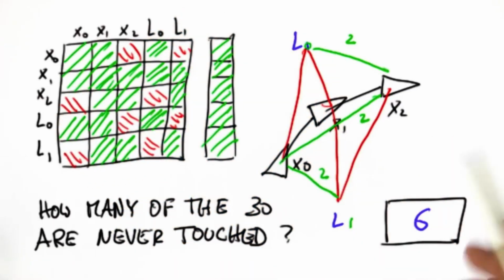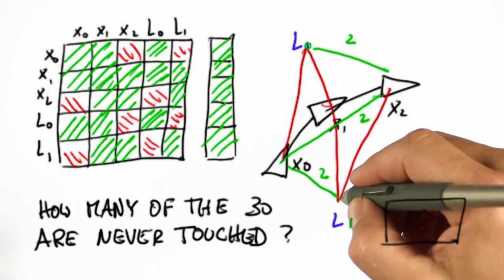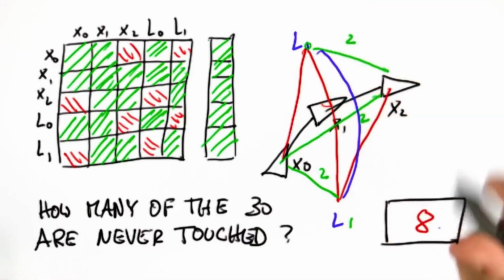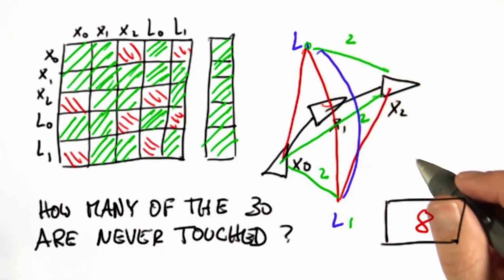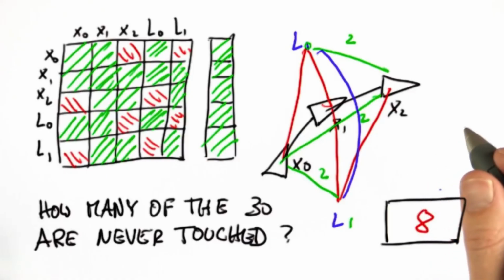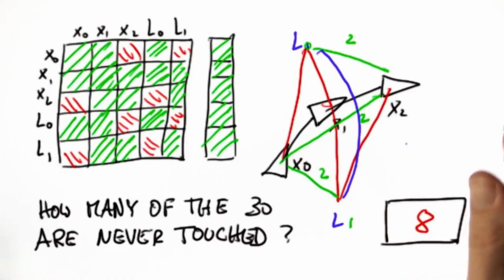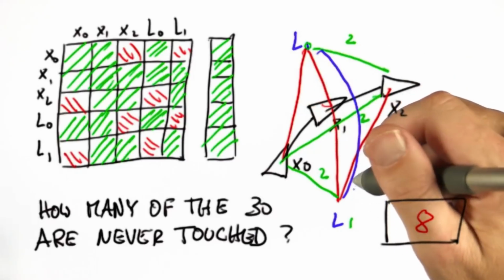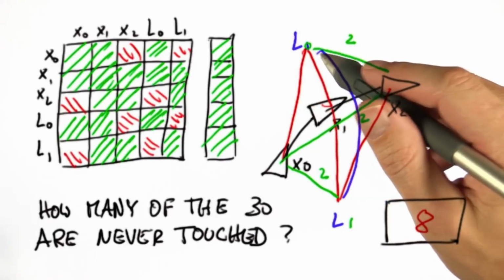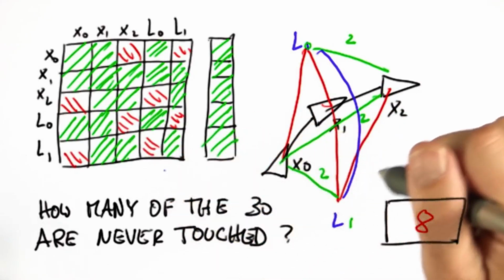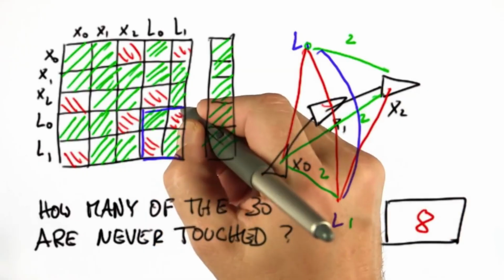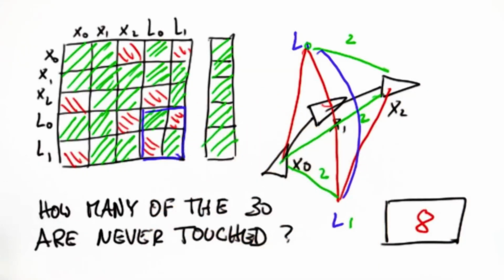And my answer was actually wrong. It's 8. I overlooked. There's no direct link from L1 to L2 either. So my apologies that I gave you the wrong number, but it proves to you this is actually not an easy question. It's harder than I thought. And the reason is there's also no direct link that constrains L1 and L2 directly. Landmarks can't see, so they can't put a direct link between any 2 landmarks. Or put differently, in this part over here, our matrix will always be a diagonal matrix.